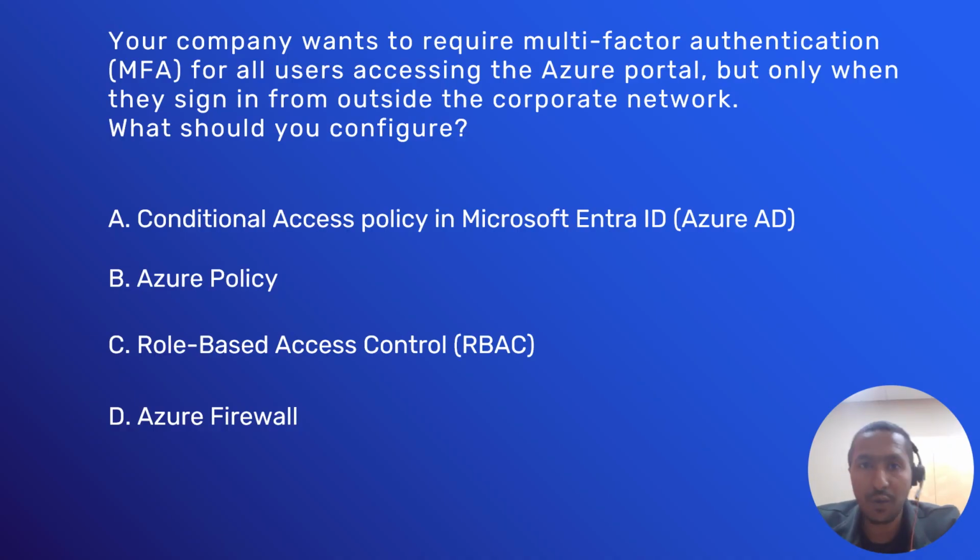Anytime you see a question involving MFA that depends on context, like the user's location or risk level, think conditional access. It's one of the most powerful tools in Entra ID, and it shows up a lot in the AZ-104 exam. And remember, using conditional access to apply MFA only when needed is also a great way to balance security with user experience.